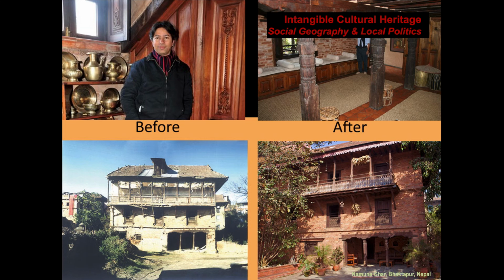So this is not for the local culture. This is actually for somebody outside who simply wanted to own a beautiful property inside Bhaktapur. So they think this is not the way to preserve. This is not the cultural way to preserve. So that's a very interesting argument. Although UNESCO recognized this as a model house, some of the local architects think that this is not the model that they want to follow in the preservation of historic properties in Bhaktapur. It should be something related to the local taste, not to some kind of westernized taste.